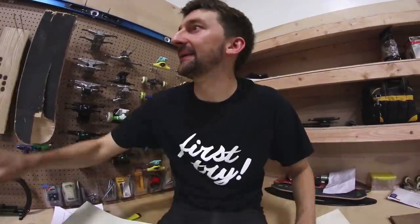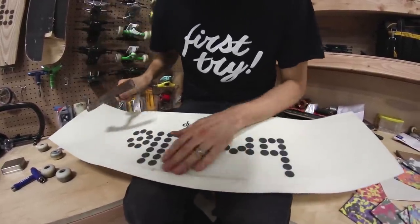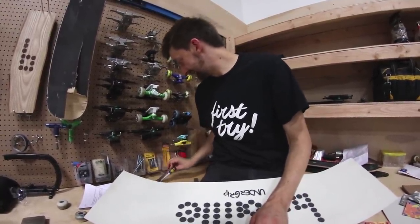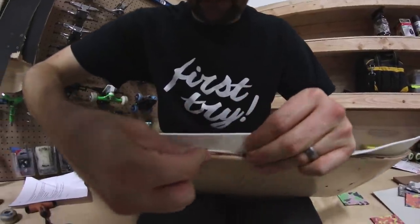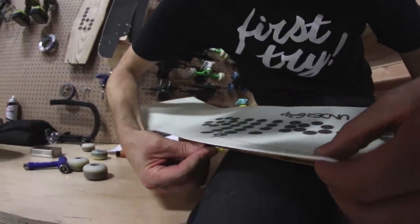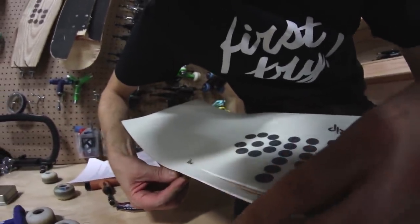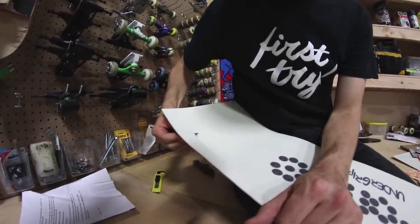Do we like trim it down? Give me one of those hammers, please. Not pretty though. No. Gabe did buy some brand new razor blades. Ooh. I wonder if I can just straight cut it. Yeah, it actually cuts really easily. No sanding needed. Actually, it was cutting really easily where I sanded. I'm going for it though. I'm just going for it.